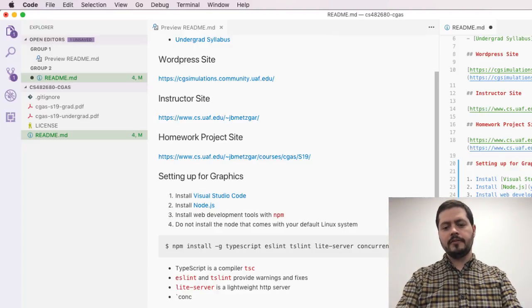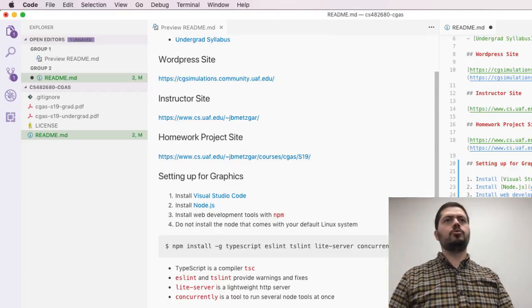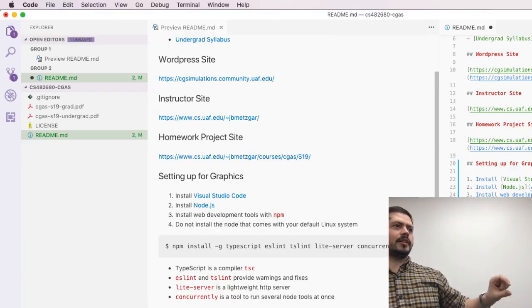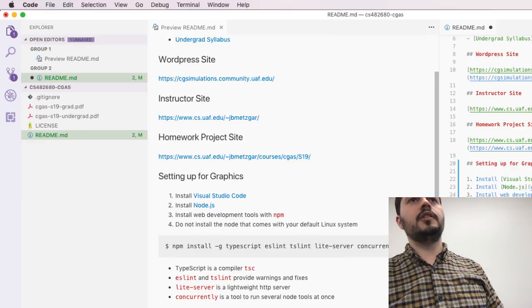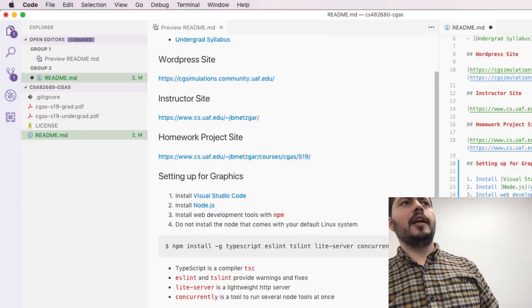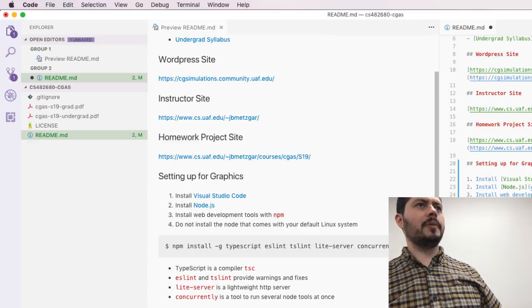And then concurrently is basically you can have several tasks running at the same time. What I like to use concurrently for is you can start up the TypeScript compiler and the LightServer in one step, and I'll run both of them in the background.